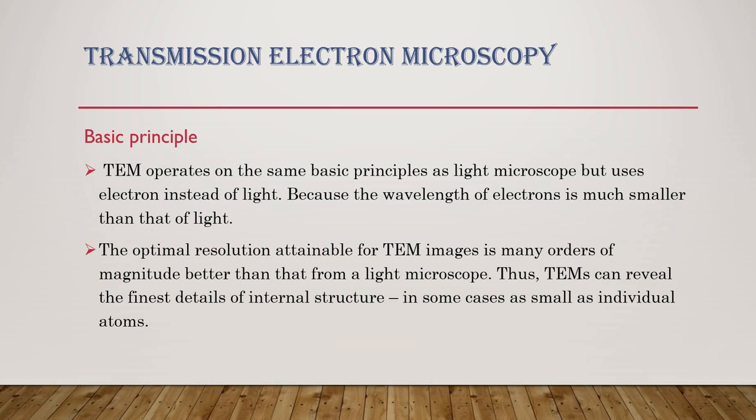Then second microscopic technique is transmission electron microscopy, that is TEM. The transmission electron microscope is a very powerful tool for material science. A high energy beam of electrons is shone through a very thin sample, and the interactions between the electrons and the atoms can be used to observe features such as the crystal structure and features in the structure like dislocations and grain boundaries. Chemical analysis can also be performed.